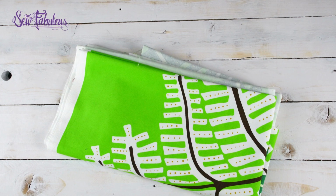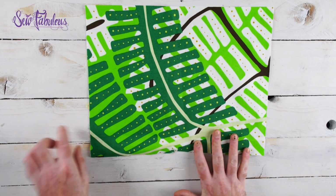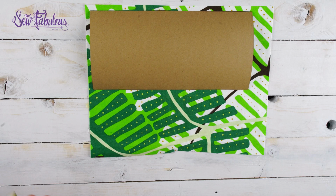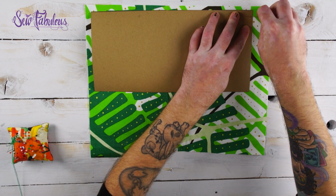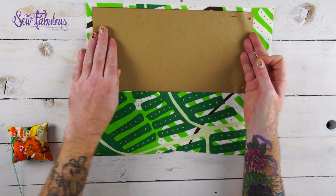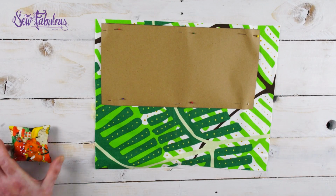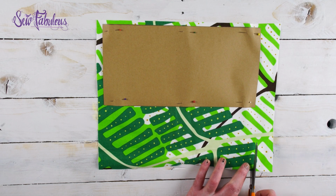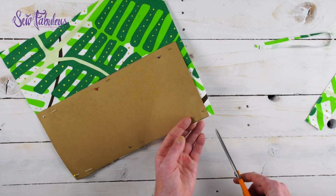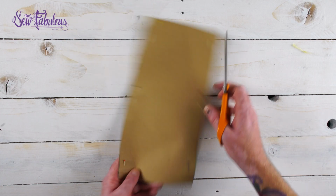First thing you want to do is gather all your bits and bobs together. Get your main fabric, the one with the pattern on, and put your pattern piece, the paper, on top of it, nice and square to the edges, and pin that in place. Carefully cut around the edges of the paper pattern piece. And then unpin it.